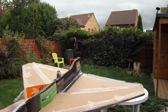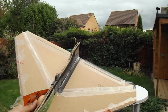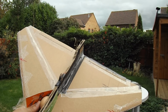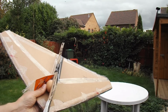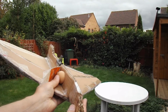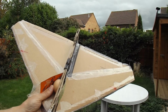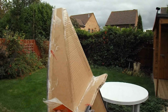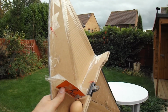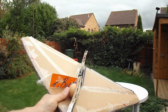I literally have nowhere I can think of that I can go and test fly it. And it obviously needs a bit more trimming to get it to go. So I'm gonna stop at that point. I think having a nice bit of cardboard at the front there to absorb impact is helping. The egg is held secure in there, so that's working.